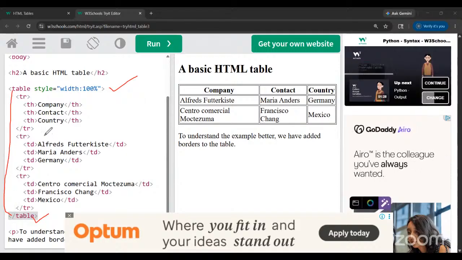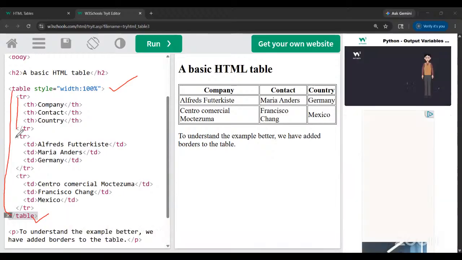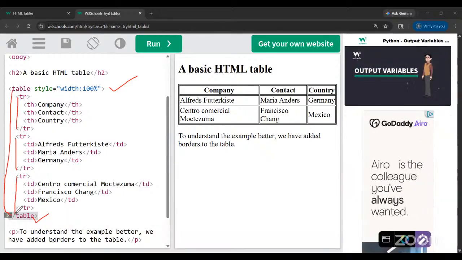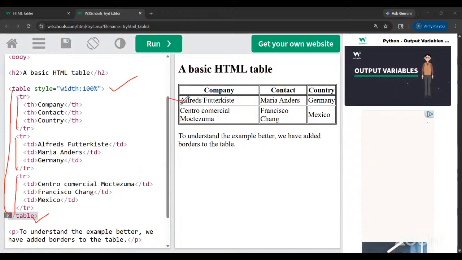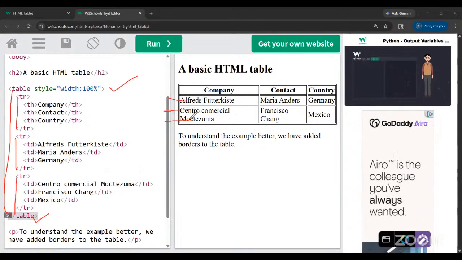Now in between this, how many rows are there? This is row 1, this is row 2, and this is row 3.